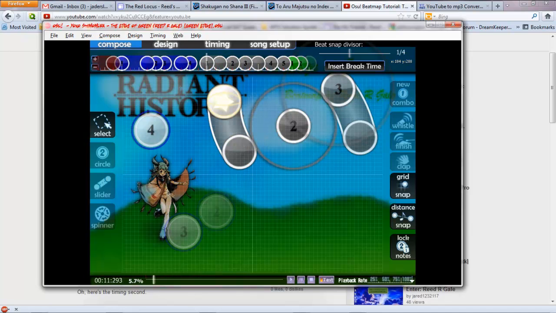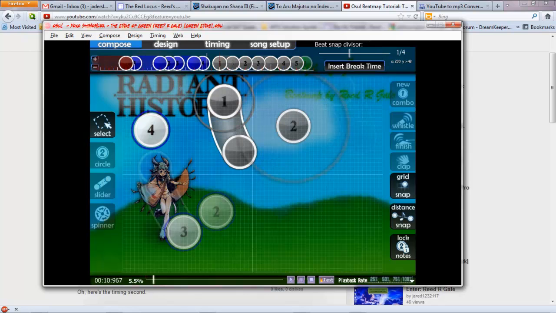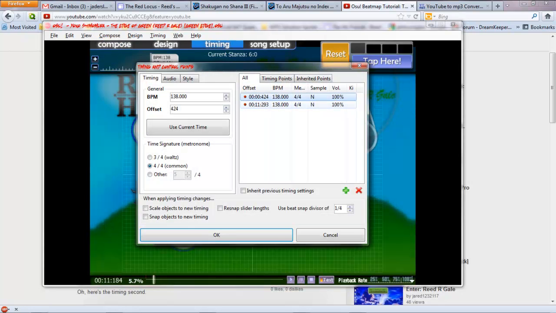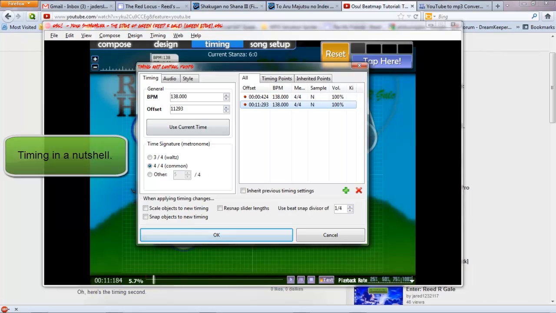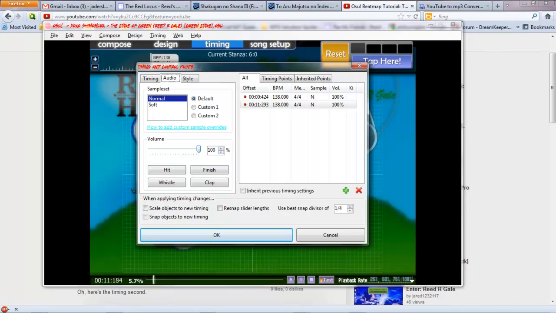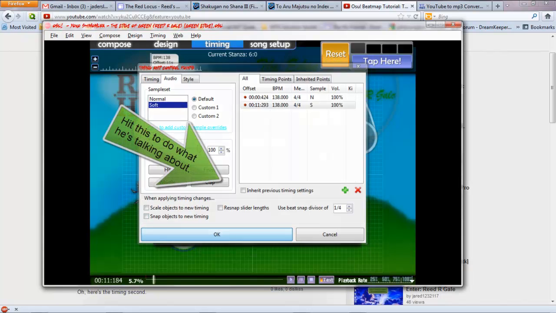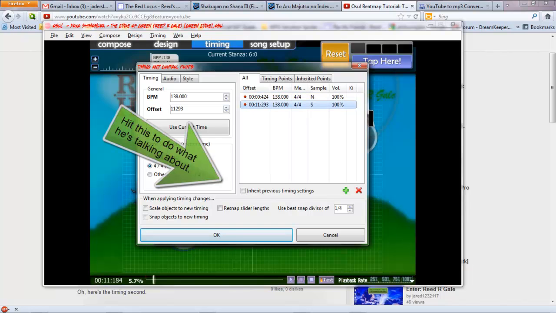Other useful things, say the timing changes here. I can press Control P, and I get a red line, and I can move to the timing section, and this corresponds with that line I just said. I could change the BPM, I could change the offset, or if I just felt like changing something like, say, changing the audio to like 15% or 50%, or I felt like changing it to soft, which allows you to have 3 different hit sounds. Oh, I suppose I'm wrong. There are 18 different hit sounds if you feel really creative. But I don't need that, so you just click it and click delete.